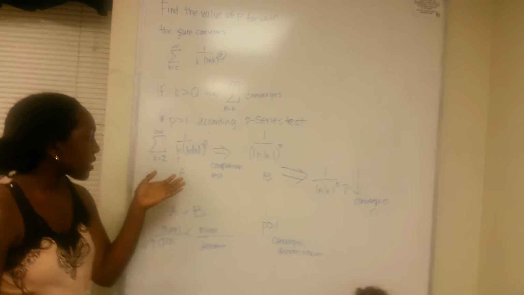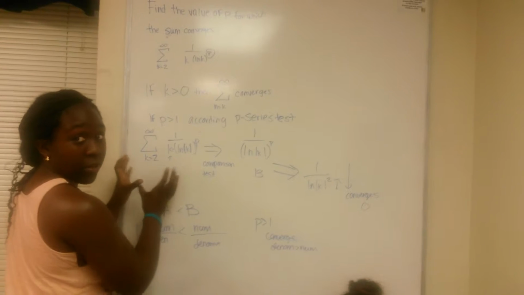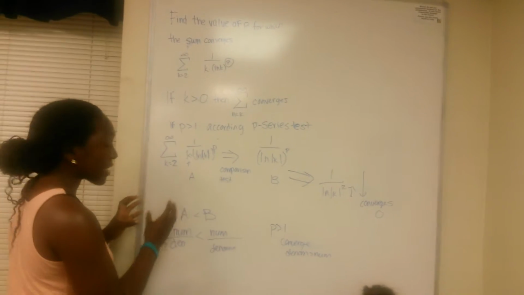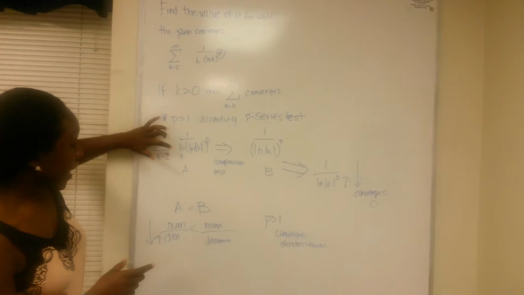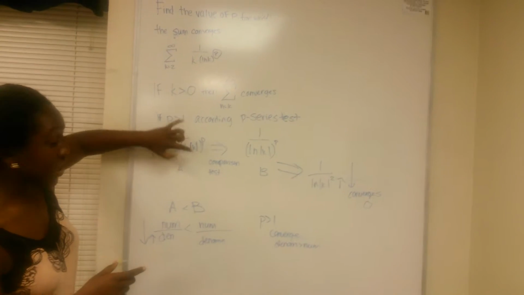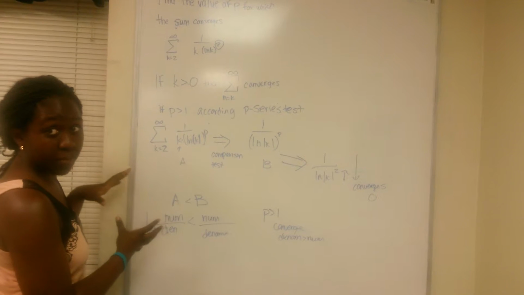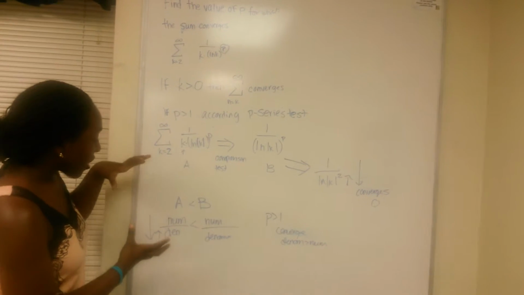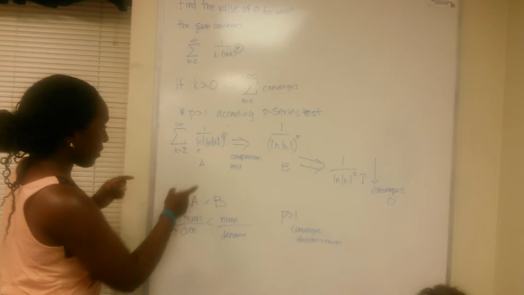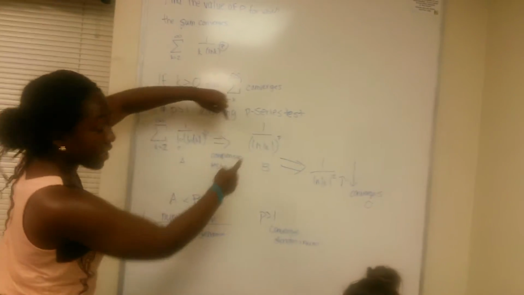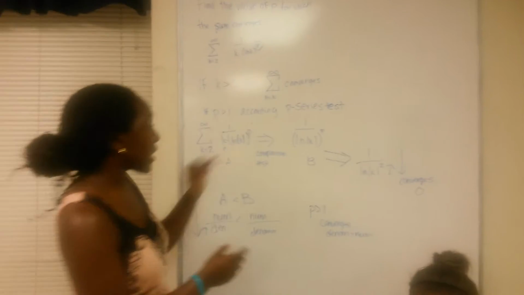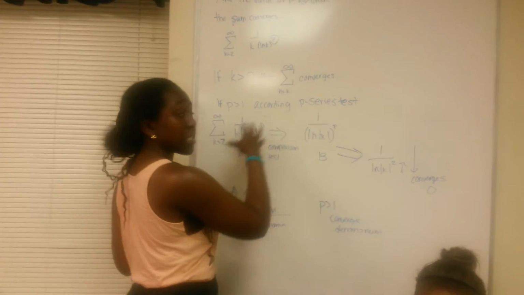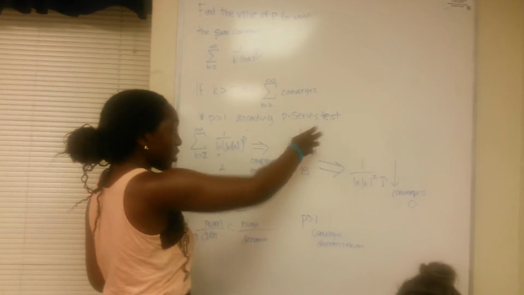When we compare the two and denote them as a and b, you can tell that a is less than b due to the fact that the denominator is larger in this case, because k is being multiplied, making the denominator larger. By making the denominator larger, the overall fraction is smaller because it's continually getting smaller. So it was like 1 over 5, then 1 over 6, 1 over 7. But on this side, the denominator is smaller in comparison, making the overall fraction larger.